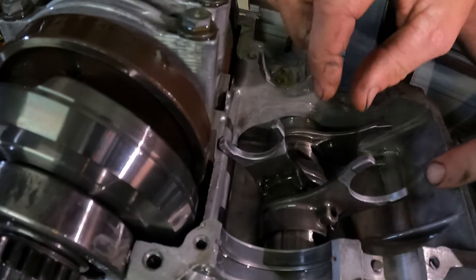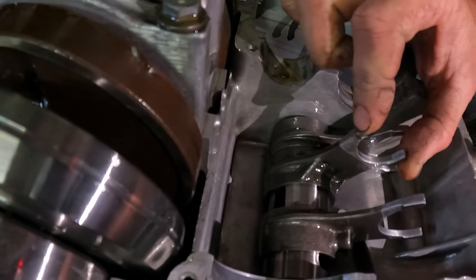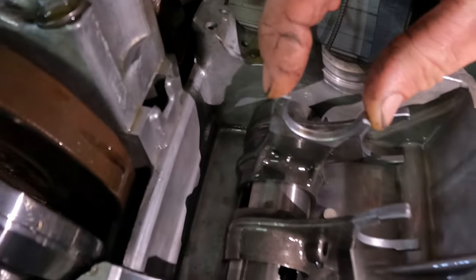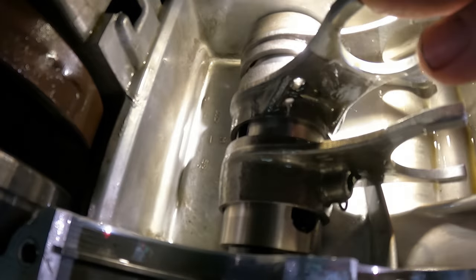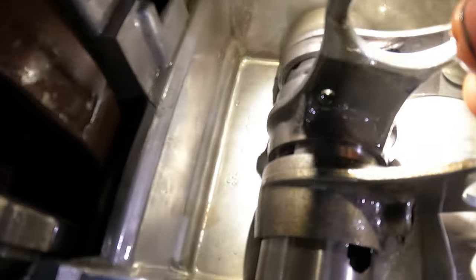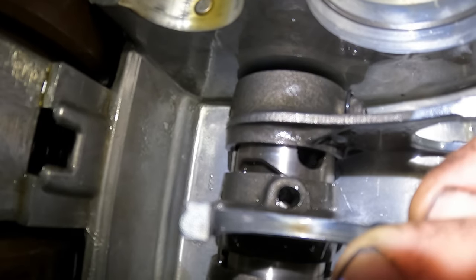Yeah, this one's got a pin in there, and this one's got a pin in there that lines up with those little doohickeys, and this pin's missing. Is the pin in here somewhere? Maybe. I'm going to look for it. I don't know what the backside looks like, but this one's missing the pin. See the hole? Yep, pin is missing. If you look right here, you can see the little channel it's supposed to ride in. See the hole? No pin in the hole.